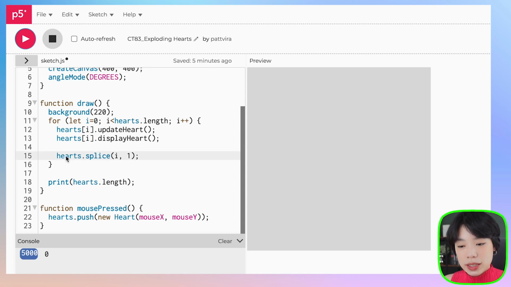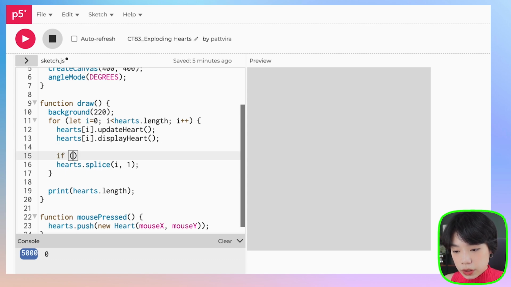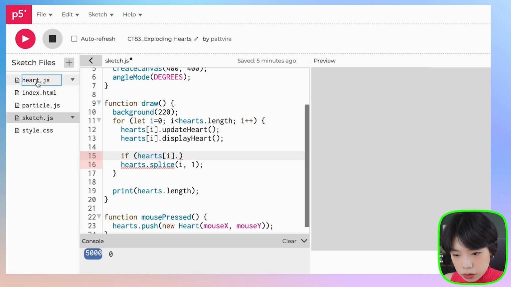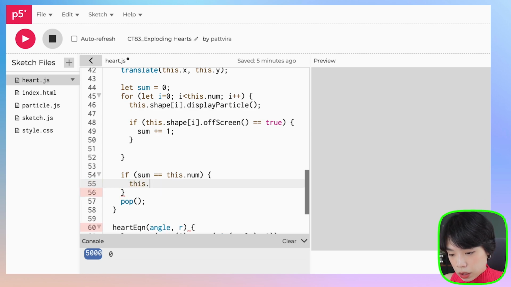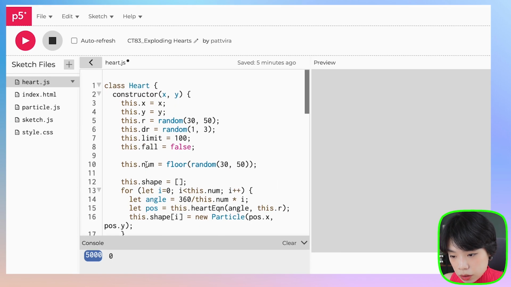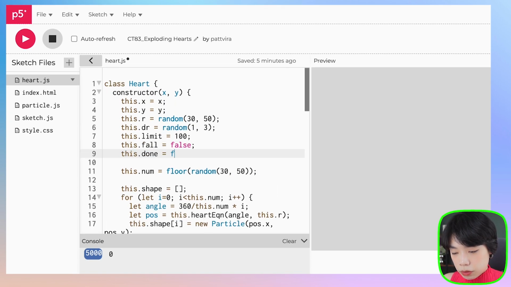Silly me, what I was doing is that I'm basically splicing or removing the hearts object just on all of the heart objects because I don't have any conditions at all. So what I want to do is say if hearts of I dot, what was the name of, actually we want to not just return true here, we want to set this dot, how about done, to be true, and then it will initially be false.